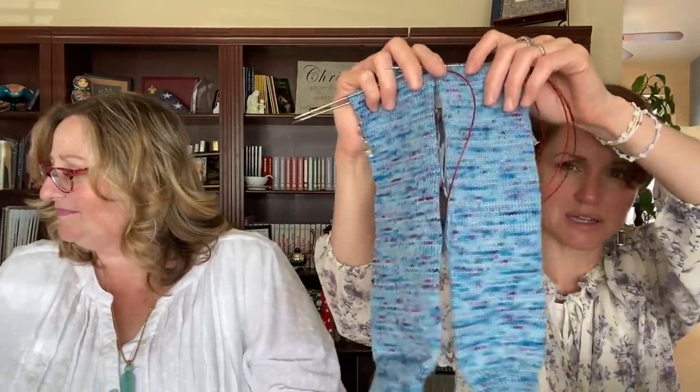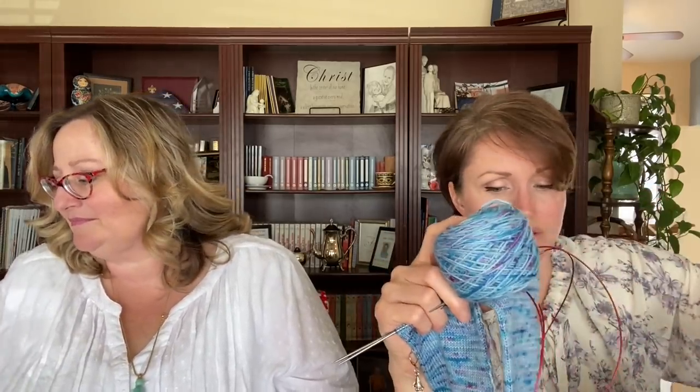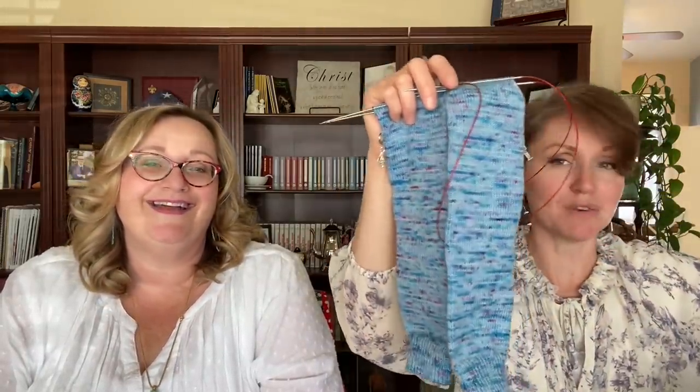That's such a cute bag. It reminds me of that fabric that I was just showing on my quilt. So, Where the Lost Things Go. This is a 70-30 superwash merino nylon base. And it was dyed for me by my friend Amanda as part of a Christmas swap that we did. She did a whole Disney themed set of my favorite Disney movies and characters, which was really, really sweet of her. And so I've been holding on to this one. And since this blue pair didn't work for me, I have another one to go for.